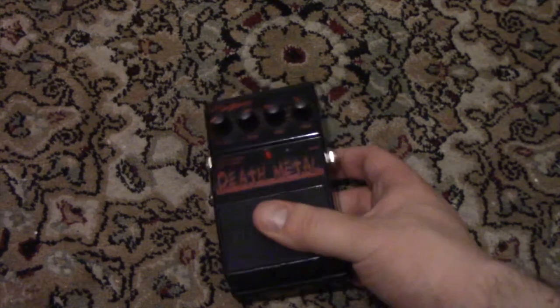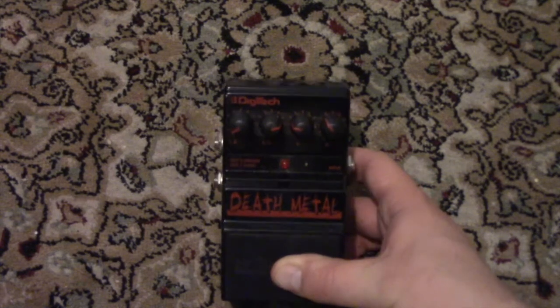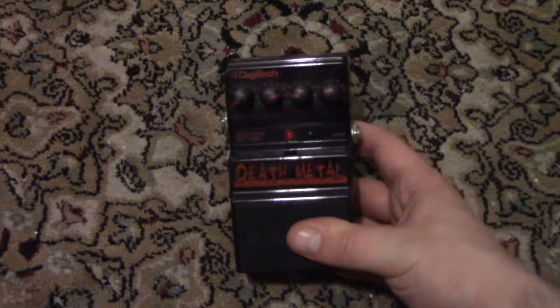It's extremely okay. I mean, if you want to play black metal, you can sure use it if you can't find a Boss HM2, but if you want that classic sound, the Boss HM2 is better.